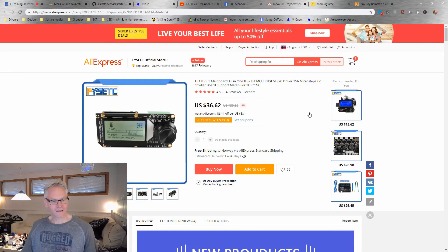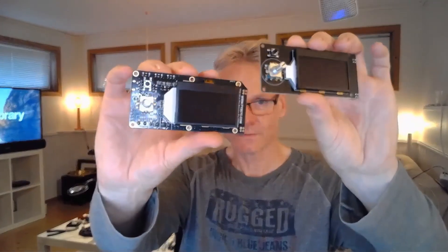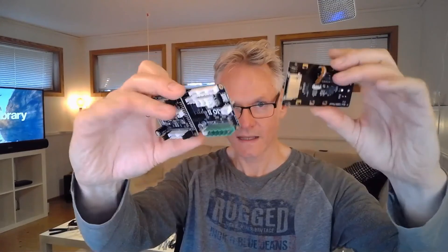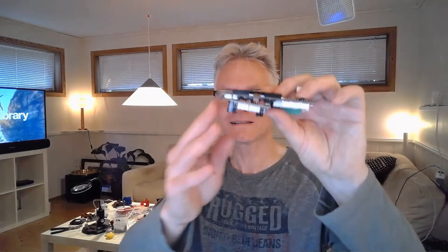Also from Fistech, we have this board — it actually looks like an LCD controller, but it is also a 32-bit board. I'm not sure where to place this. Actually, I have one here. One of these is the display and one is a 32-bit controller — as you can see they are exactly the same on the front. When we turn them around it's a little bit different; here are the stepper drivers. The stepper drivers on this board are the ST820, which are supposed to be very strong and can run natively at 256 microstepping. This board looks like some sort of hack to me — it does not look very good. I will not recommend this board as of now.